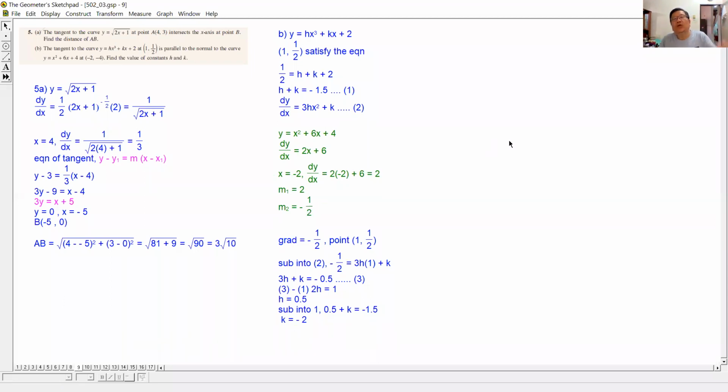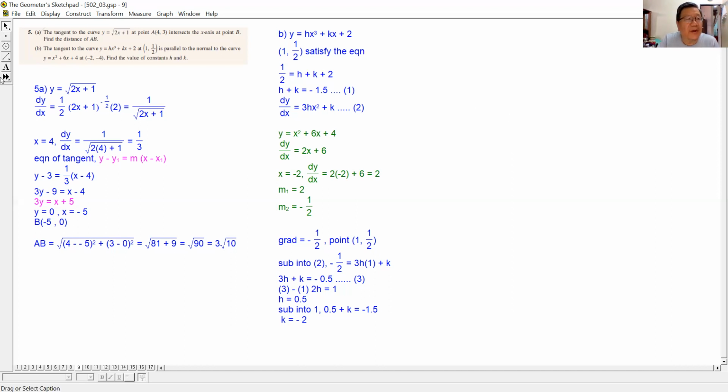Okay, so there are two curves. One, the equation in blue color. Another curve, the equation in green color. Two curves. How to match them? I match the green color normal with the blue color tangent. That is what they're talking about, because the two of them are parallel. So for the green color, I take the normal. For the blue color, I take the tangent. Then I match them, using the necessary given values.